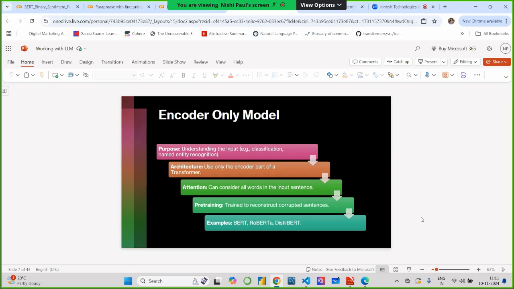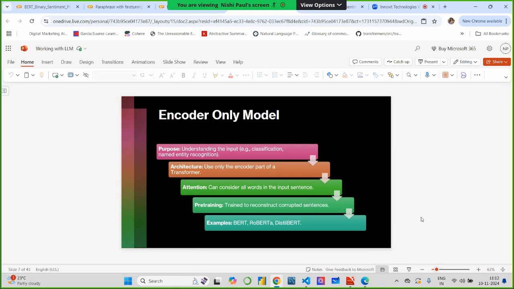When we were in the last webinar, we saw the transformer architecture where you have two parts: one is the encoder part, another is the decoder part. So in some models, we are solely using the encoder part, in some models we're using the decoder, and in some, we are using both. So what is this encoder-only model? These models are ideal for tasks that involve understanding the input, such as sentence classification and named entity recognition. These are mostly used. Or in terms of categorization also, these encoder models are good to use.